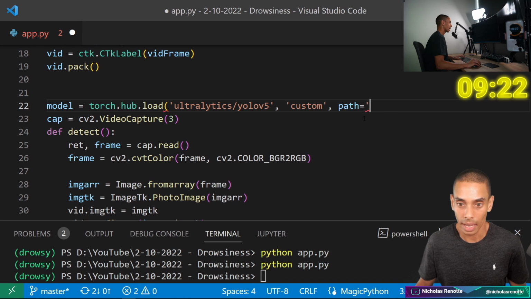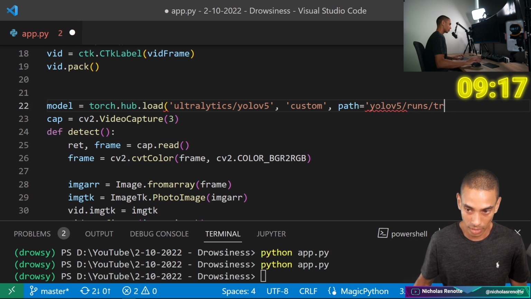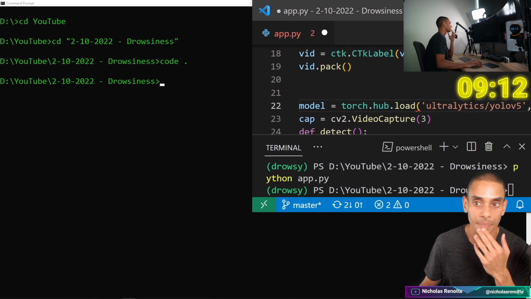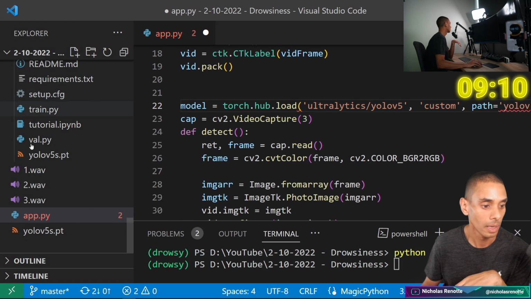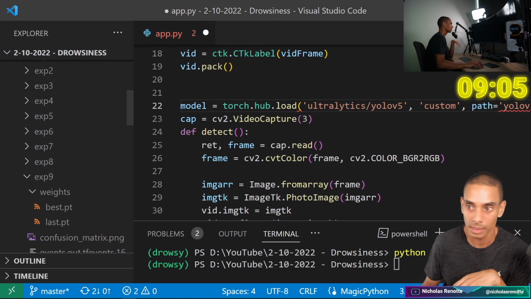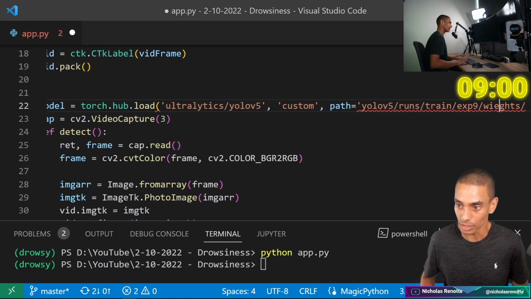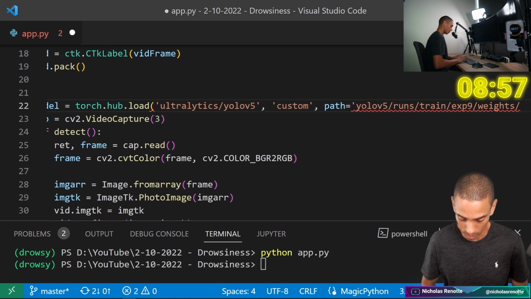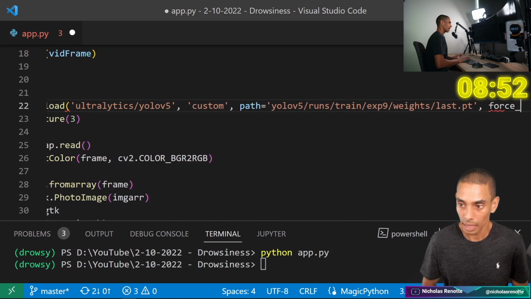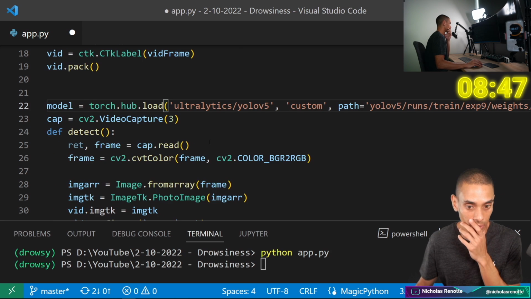So runs/train/exp9/weights, and then we want to load last.pt, and then we need to specify force_reload equals True, just to make sure it loads up. Cool. All right, that's looking good.